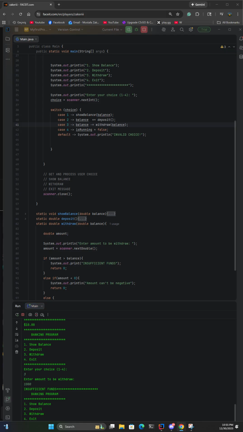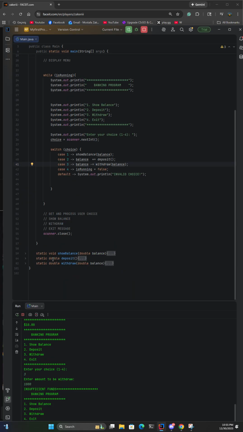First, we'll make a deposit. I will deposit $100 to keep this simple. I will show our balance. We have $100. I will try and withdraw like a kajillion dollars. Insufficient funds. We don't have a kajillion dollars. Let's withdraw again. I will try and withdraw negative money. Negative $420.69. Amount can't be negative. We can't withdraw negative money. Okay, let's try and withdraw something that's valid. $50.01. That seems to have worked. Let's show our balance. Our balance is now $49.99.